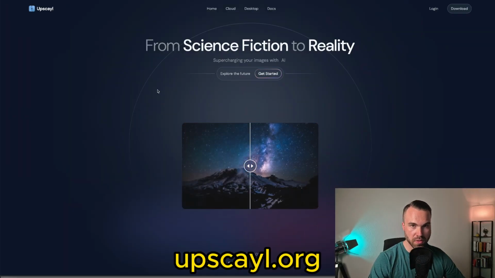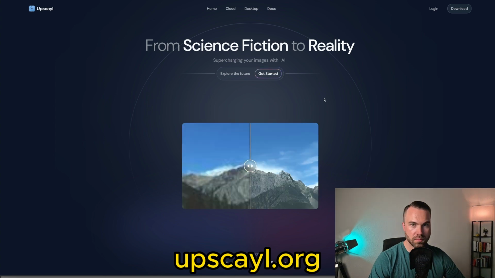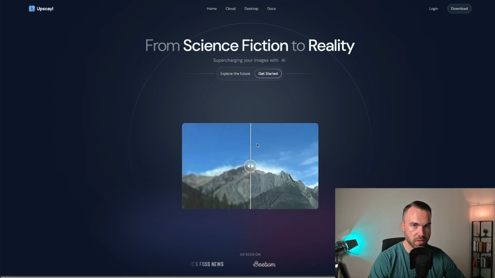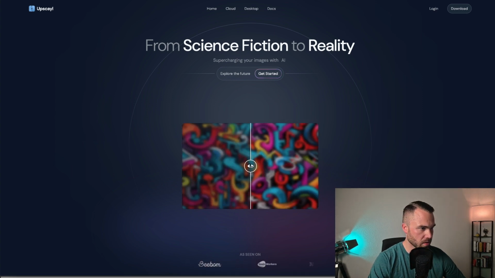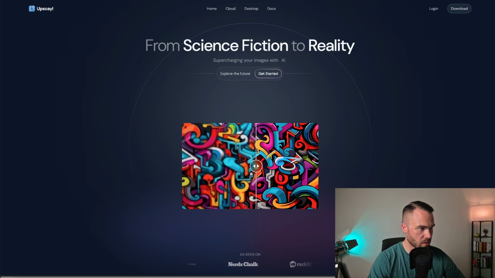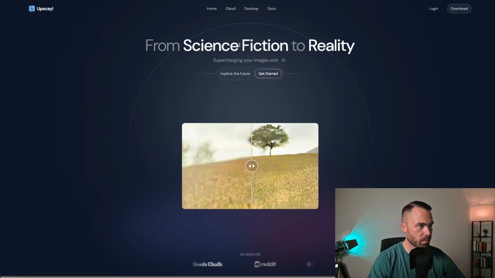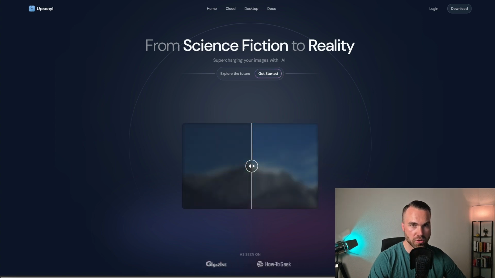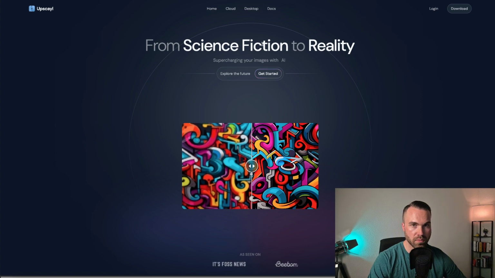Let's dive in. Okay, the website is called upscale.org and it looks like this. Well, basically it's a desktop application that you download and run locally on your computer. And as you can see here, they included some examples, like here in this image. On the left you have the AI generated image and on the right you have the upscaled one. Well, it's shown on the website that they are also working on the cloud version, but right now we can use the desktop version. So you just download the installer and get started.